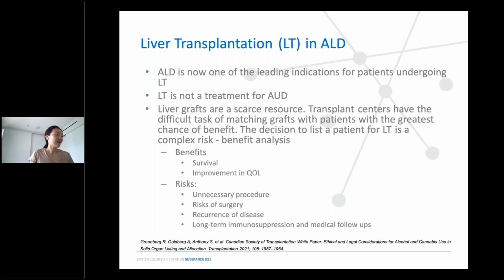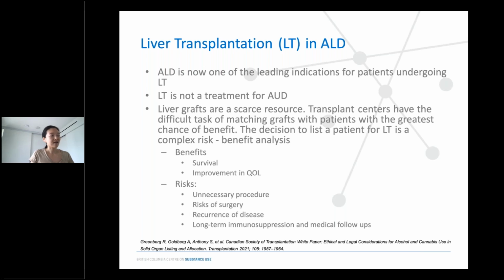Alcohol-related liver disease is now a leading indication for patients undergoing liver transplantation in Western countries. It surpassed viral hepatitis in the early 2000s, which was a figure somewhat unanticipated by previous liver transplant experts. Having said that, liver transplantation infrequently cures the underlying disease and is certainly not a cure for alcohol use disorder. That is the driving factor for alcohol-related liver disease.